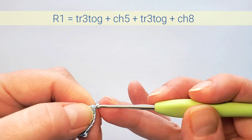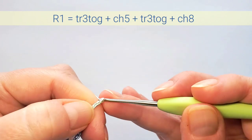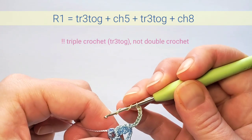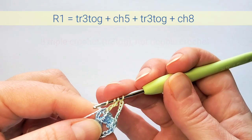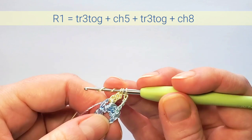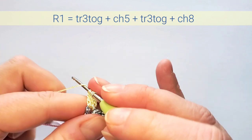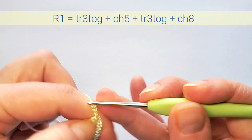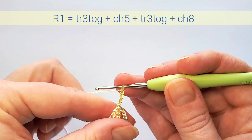And next, chain eight, this is for the corner, 1, 2, 3, 4, 5, 6, 7, and 8. And now repeat the three triple crochet cluster. Start first, start second, and third. Pull through four loops. Now chain 5, 1, 2, 3, 4, 5. So between these pairs we have five chains.